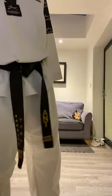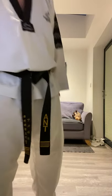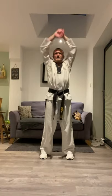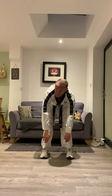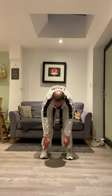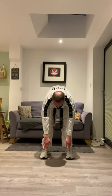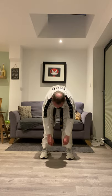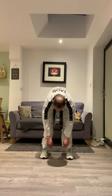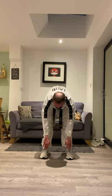So feet a little bit wider. And again, big deep breath in, stretch up. And let's go down. Nice straight legs, reach down as low as we can. Keep pushing, keep moving, keep stretching, keep reaching. Feel those muscle groups working for you. That's 5.